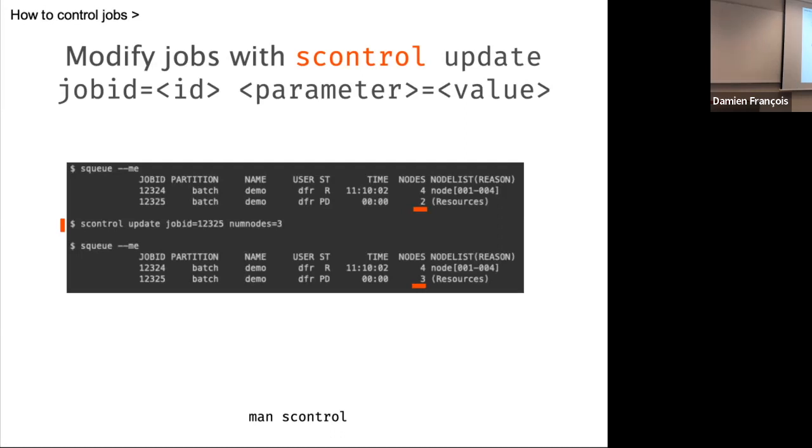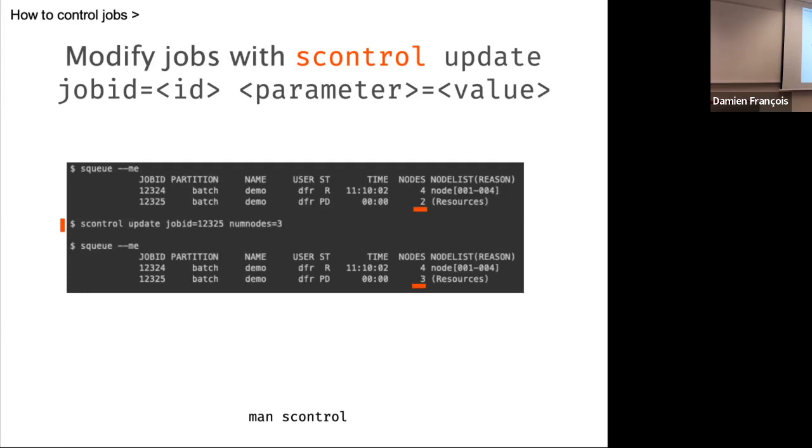But it's all a question of priority and backfill. And you will see that if you shorten the job, you have higher chances of being backfilled. And I will explain what the backfill is. But basically, the order in the queue is decided on the priority, and the priority has multiple factors. And so it depends if you change a feature of the job that is impacting the priority or not.